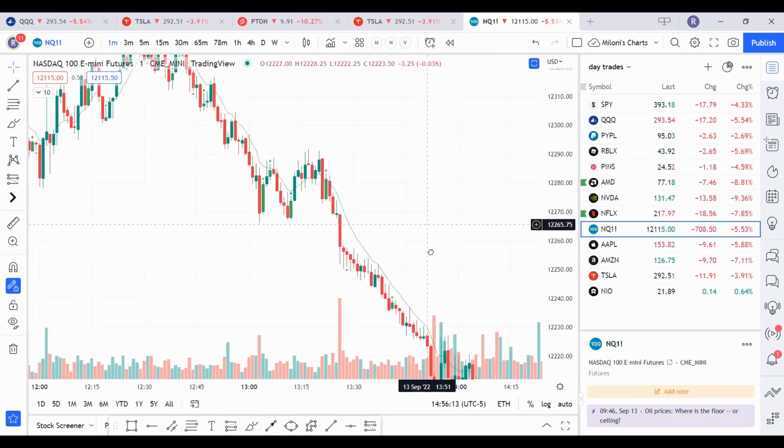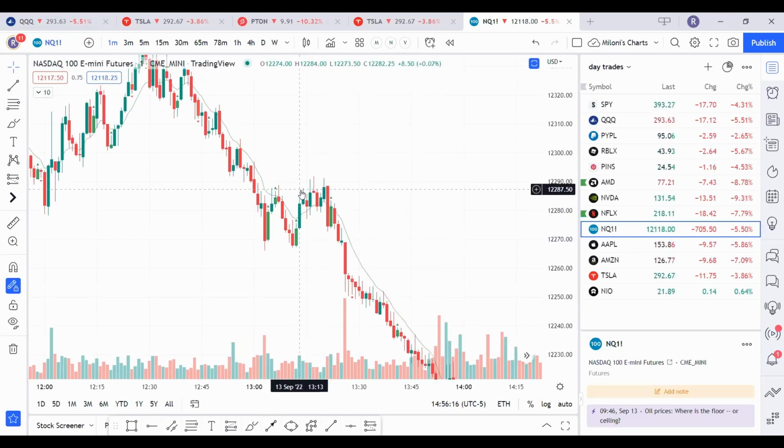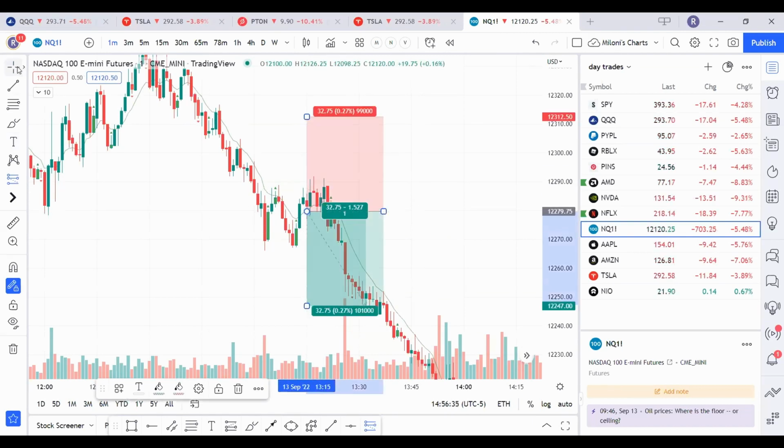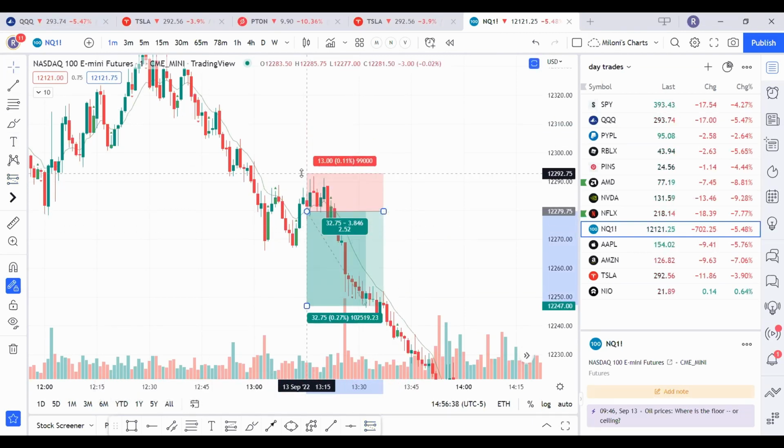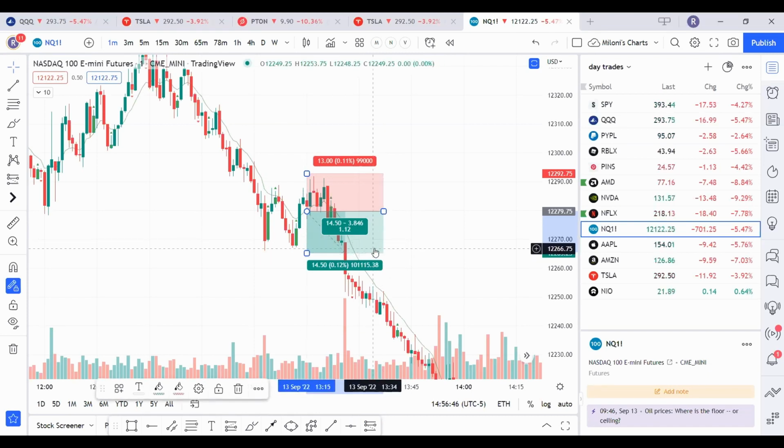Fantastic. Okay, cool. However, there's no reason we should take this guy out with this much volume. So let's say you put on a trade on the retest of this candle. This guy got a bigger retest. So let's say we put in a trade on something like this. Right over here, there goes our stop, and our target is the new low, which would probably be somewhere over here. This is an easy 1R, 1.2R kind of trade.